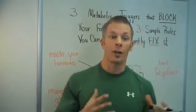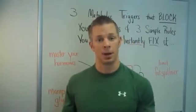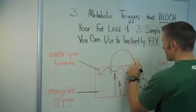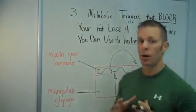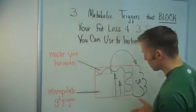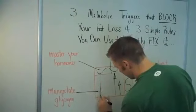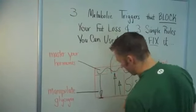So unless you're running off the road, burning it off, or using some other type of high-intensity exercise to burn it off, you're going to suffer from what we call fat spillover. And that's where the term fat spillover comes in, and that's where you hear about carbohydrates spilling over and being stored as fat. Now, what most people will do in this situation is they'll turn around and go the other way and go low carb, and they'll try to manipulate their carbohydrate intake and come all the way down here so their body can burn fat.